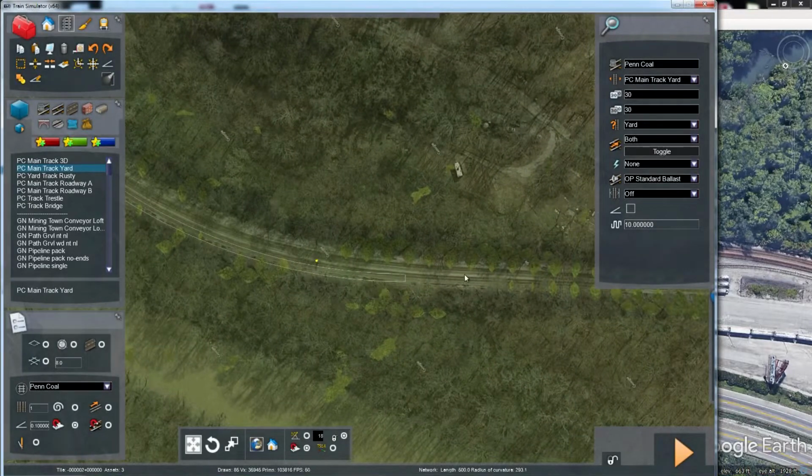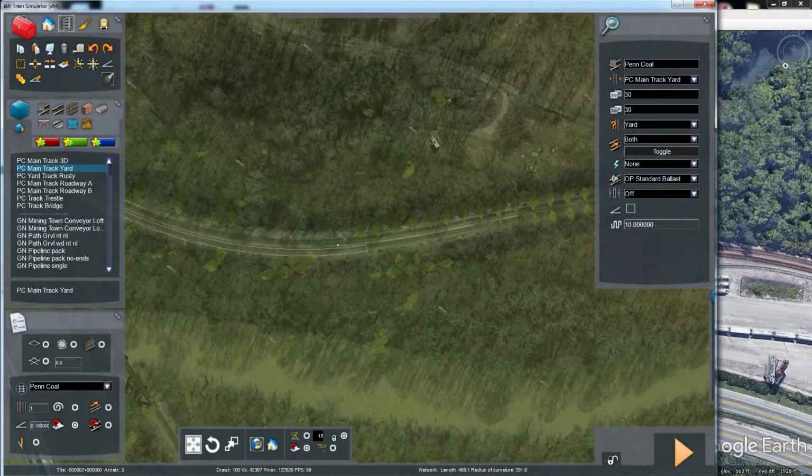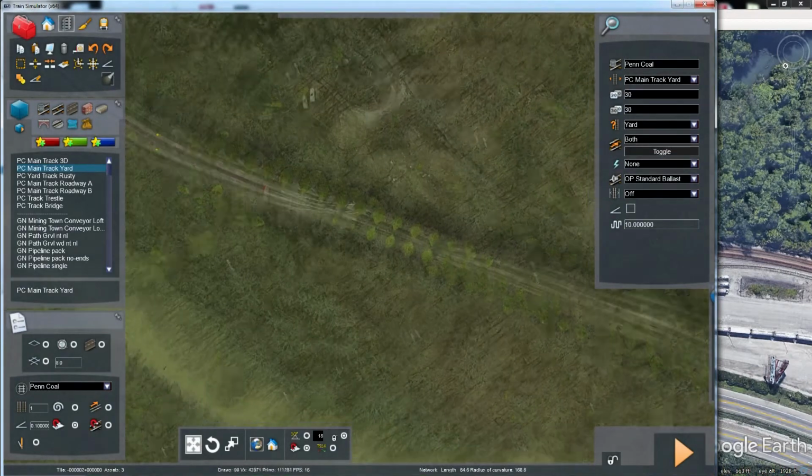And this time I'll try and pull it around a little farther. Going to get a little bit of a spiral here. Just a short, easy radius. And see what that looks like.